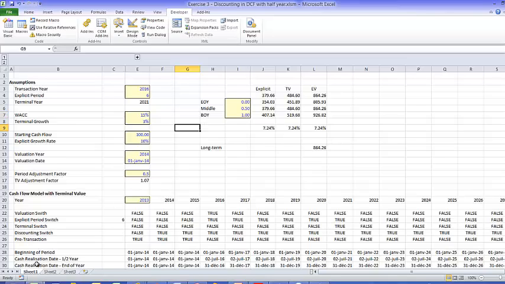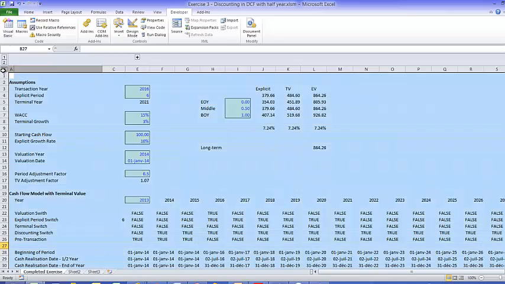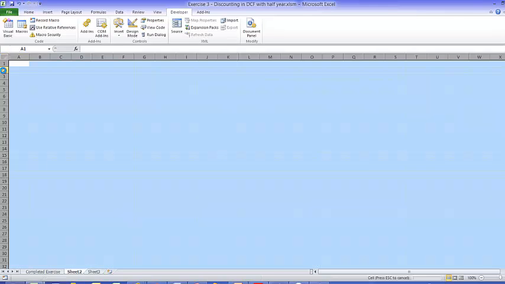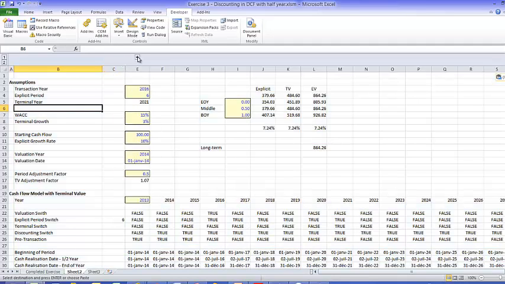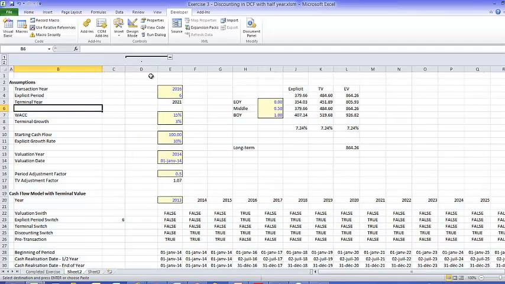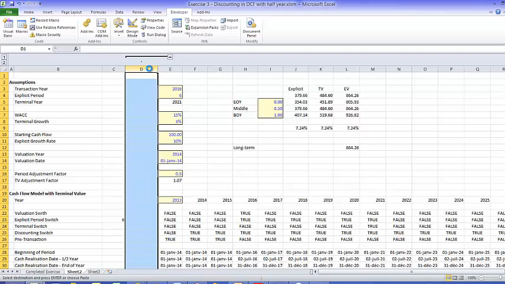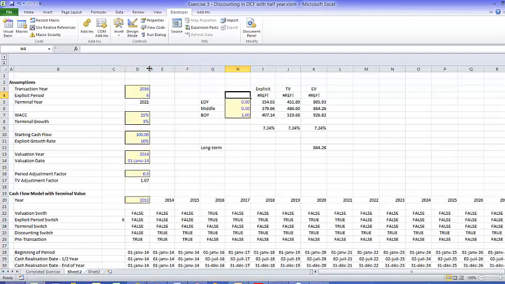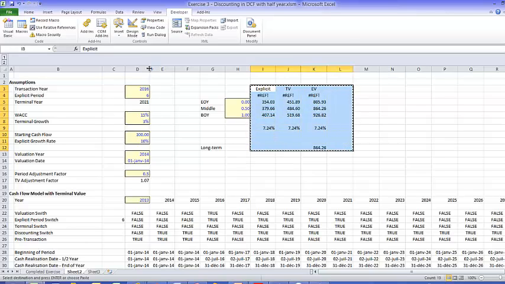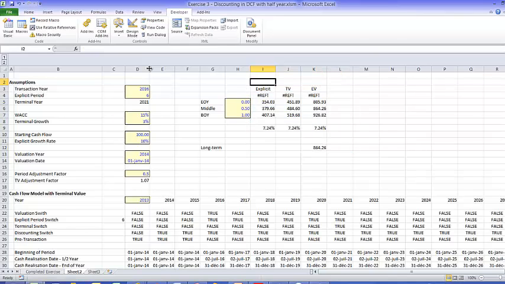Now, to get there is a little bit of pain. So I'm going to call this our completed exercise. And let's make a blank exercise. So let's copy this to here, and this time, suppose I'll leave that open. No, I won't. I'm going to delete that cell. We're going to delete this whole thing, and now this is going to be fairly boring. That long-term thing proves that we get the same answer when we do a long-term or not.